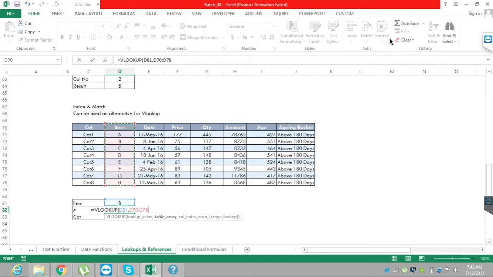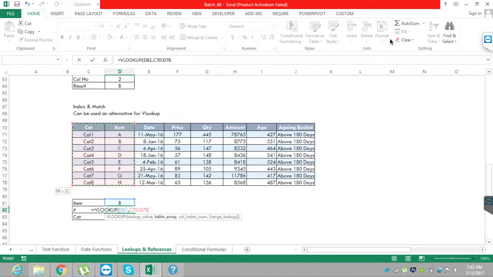When I'm moving to the right, you can see it increases: D to J, D to I, D to H. But when I'm trying to move to the left side, it is not giving D to C; it is giving C to D. That means you're trying to find item B in the category column.